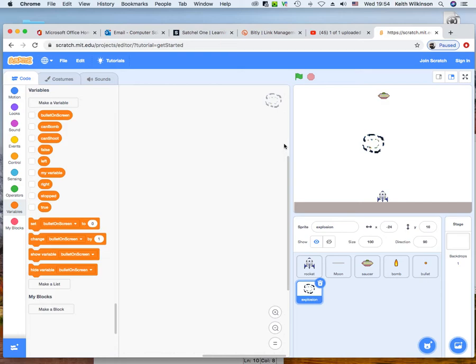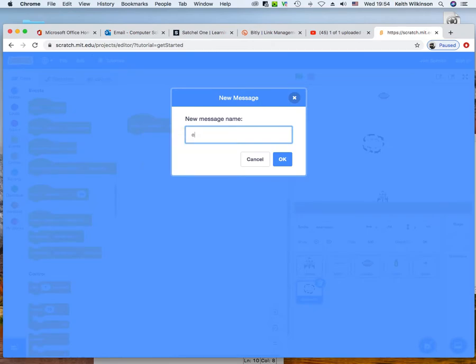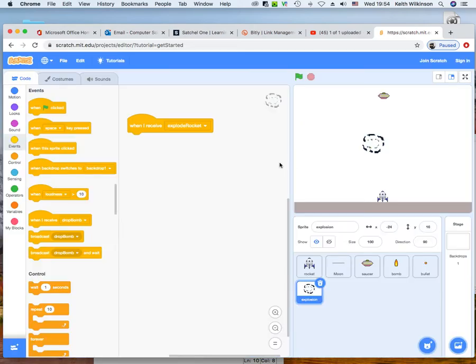I'm going to create a new message. So in events, I'm going to put on here when I receive. And I'm going to choose a new message and call it explode the rocket. So if it hits the rocket, I'm going to do a rocket explosion at that point.